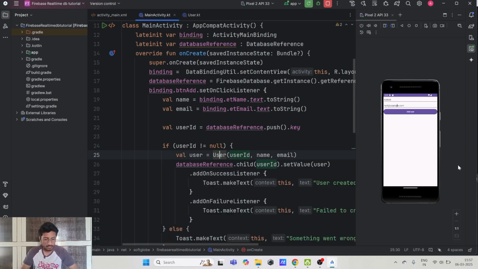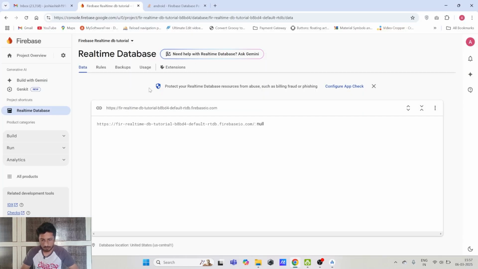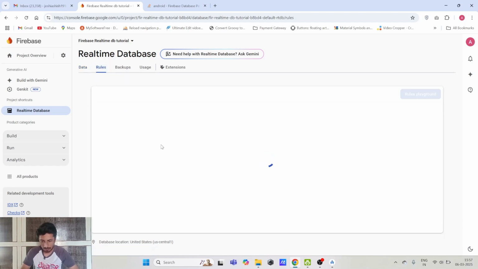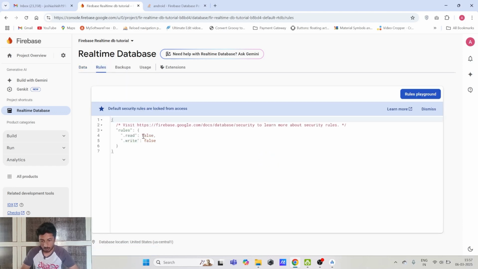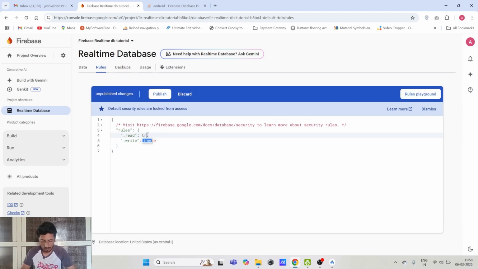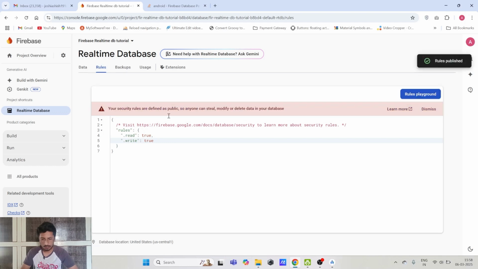Okay, let us check the Firebase portal, and here we need to check the rules. Okay, the rules say read and write both operations are false, so that is the reason we are not able to write to the database. We can just double click on this one and edit it as true. Even though we selected the database as test mode, still sometimes it comes as false here. So if it comes as false, you need to make sure read and write operations are true, and you can just click on publish changes.